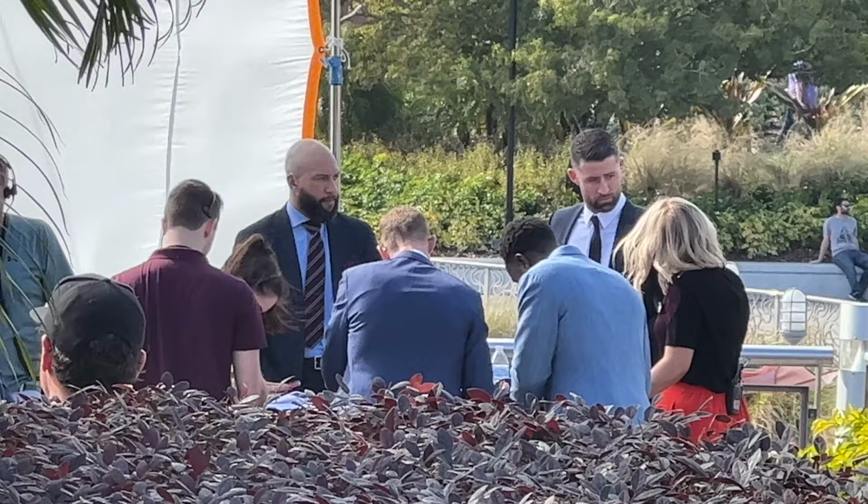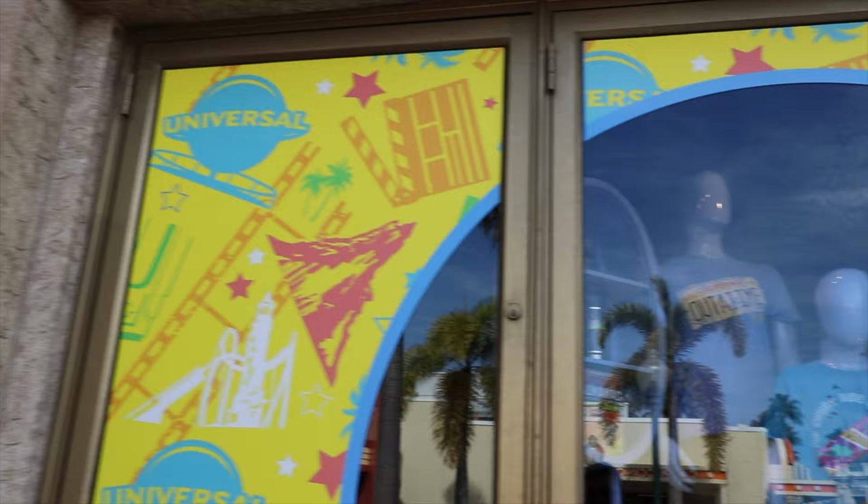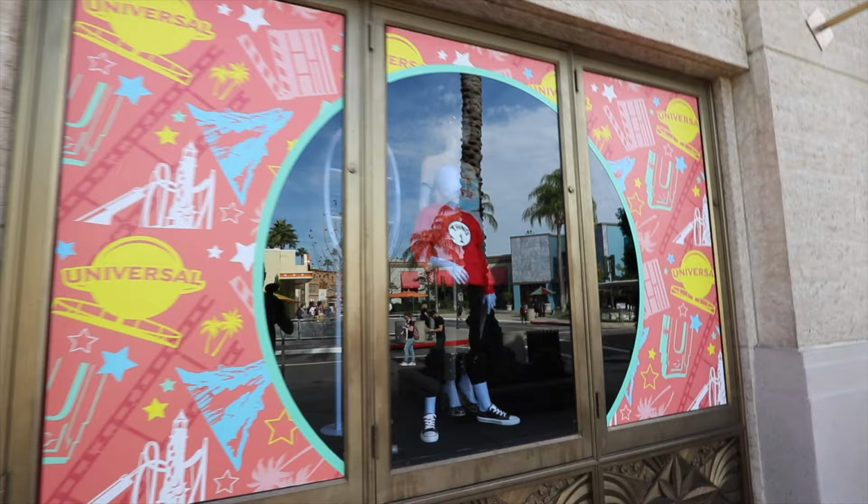In Universal Studios now. Now, at the main Universal Studios store here, they redid all the storefronts, and I'm kind of digging the vibe of it. It feels very like early 2000s, but also modern, if that makes sense. So they have like the hoverboard lunchbox, but then they have the sports almanac in the window with some Back to the Future shirts. Now, if you head over here, right, this is like red and yellow, so this is all for Dr. Seuss, Thing One and Thing Two, all the merchandise.